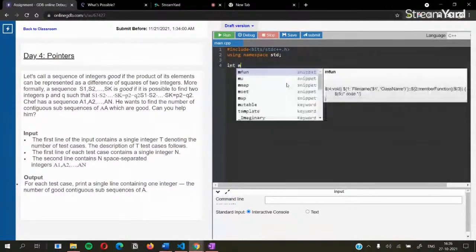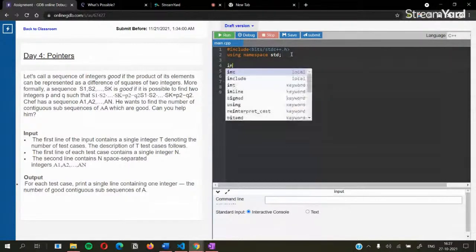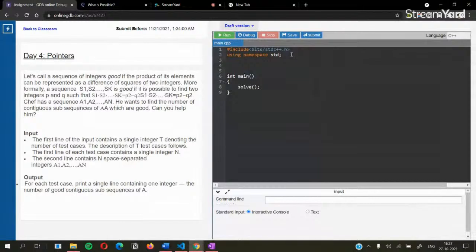Here I will take int main, and as you guys have already learnt function problems, here I will call the solve function, and since I will return nothing from the solve function, I will just call it out.